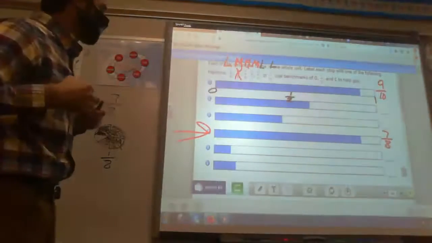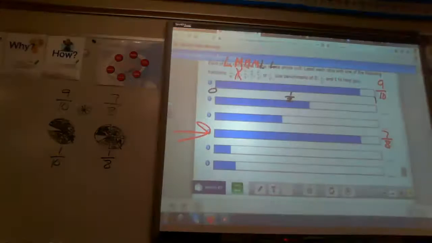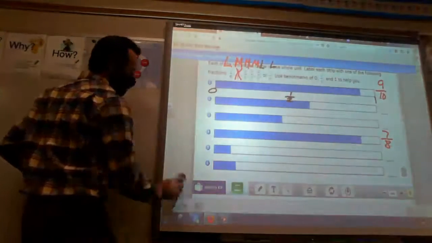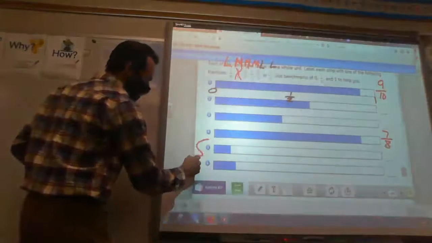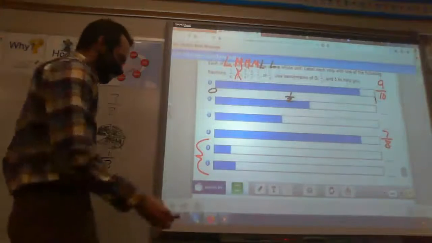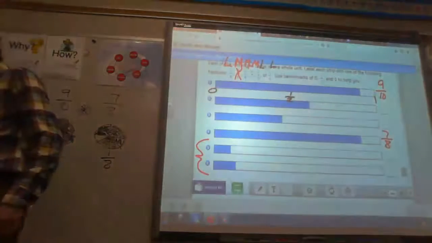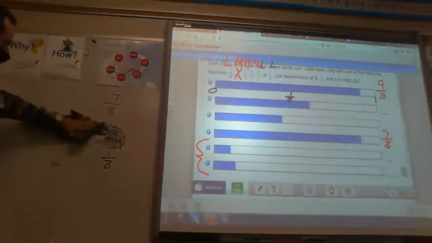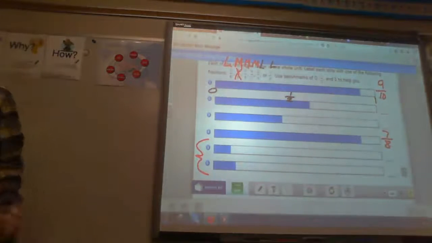All right. So now the next two that I want to look at, even though it's out of order, is 5 and 6, because those are our two smallest. Right? So we're looking at the ones that are less than half. Which two fractions are going to be the smallest? Figure that out right now. So I'm going to draw some sticks. Which two are probably 5 and 6? Don't write them in yet. We're going to draw them out like we did before.